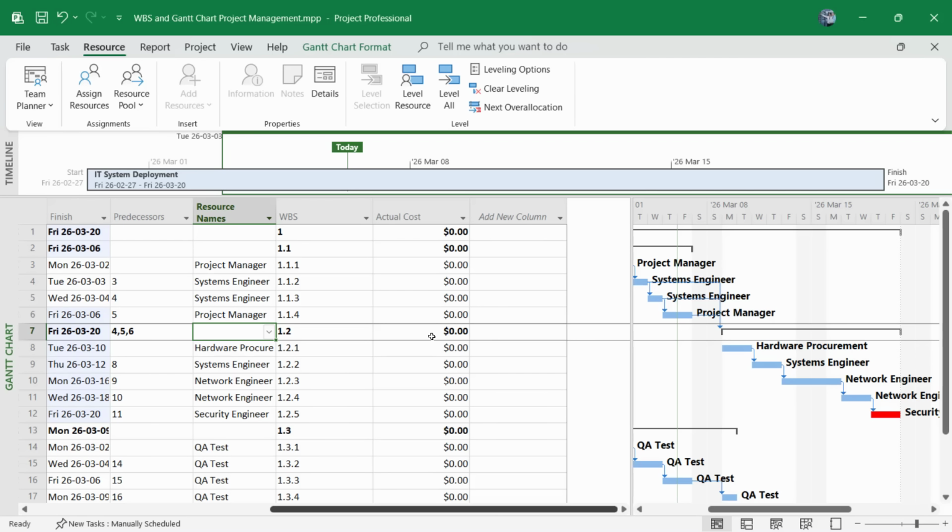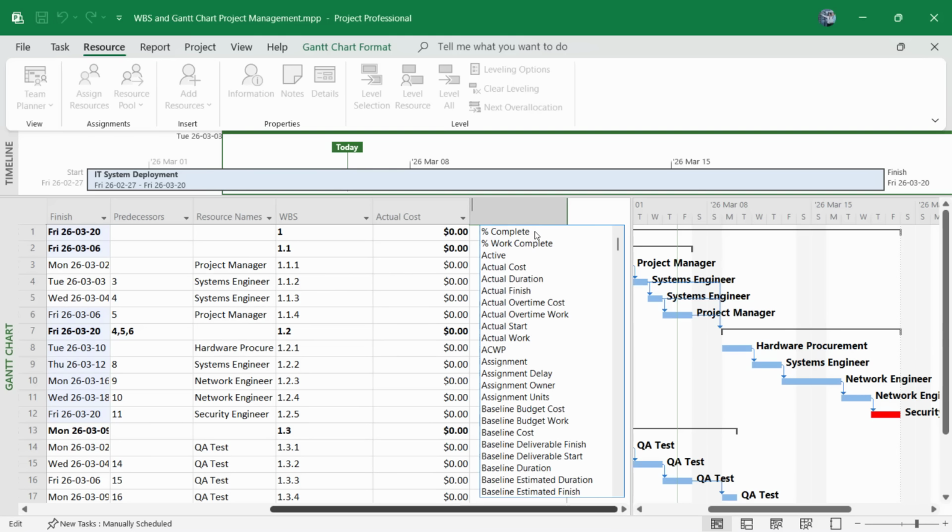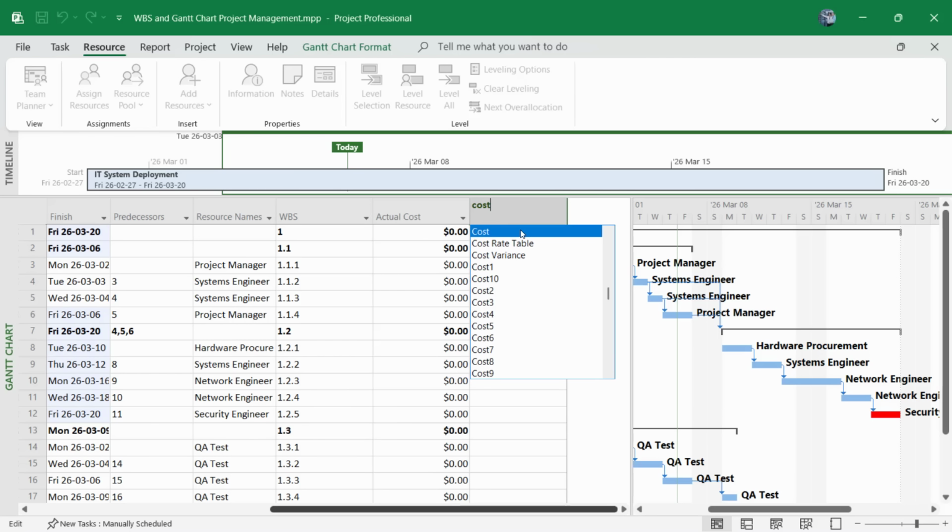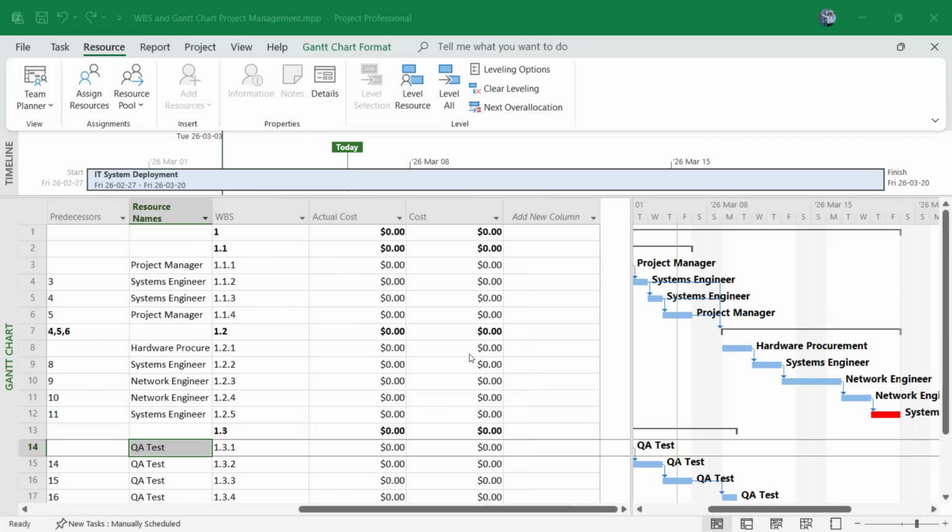After 2 weeks, it'll be able to reflect how much you spent on the project manager. Or after 2 months into a project, you should be able to see what you'd have spent on the systems engineer, etc. But what if we wanted to see the calculated cost that we're going to spend for the entire period of that particular project for a particular resource? Well, all we have to do is go to our column and look for cost. By the way, we can also type in this area. So if I type cost over there, that one is in zeros because we have not yet added the unit cost for each and every resource within this project.